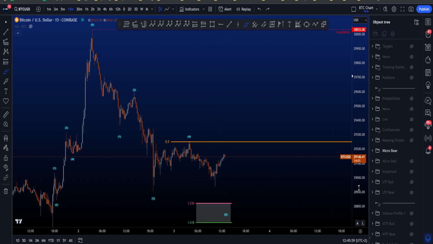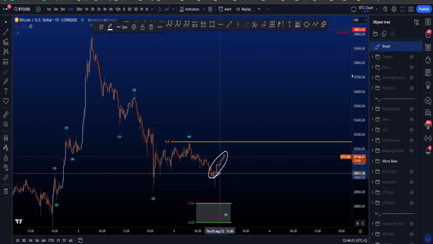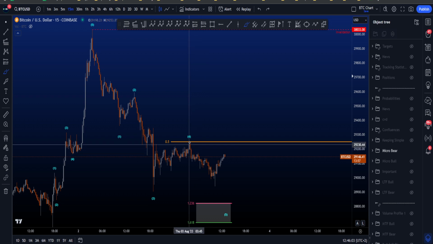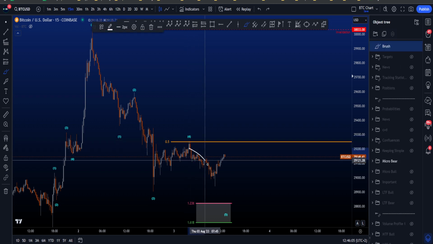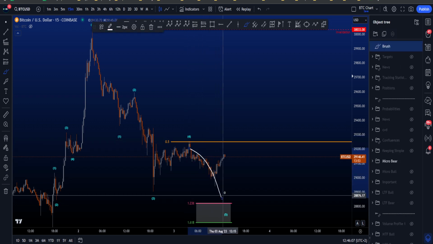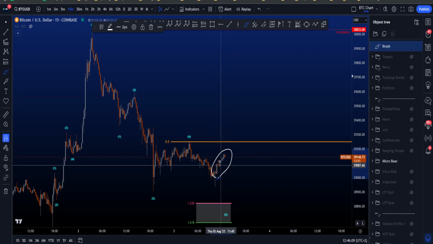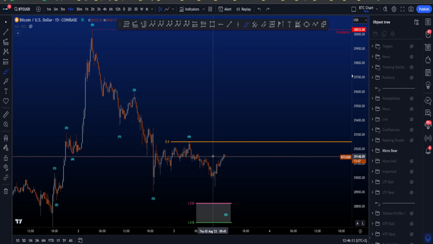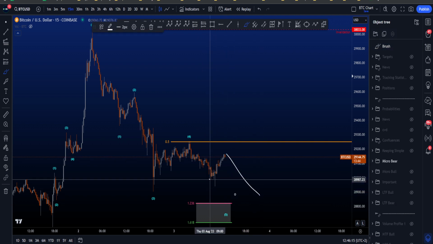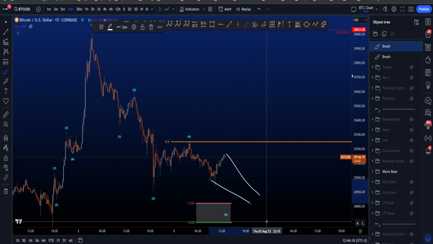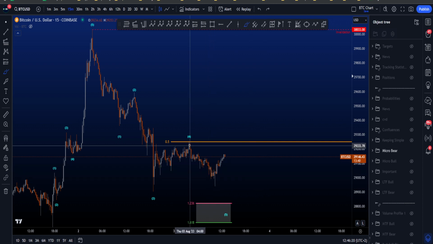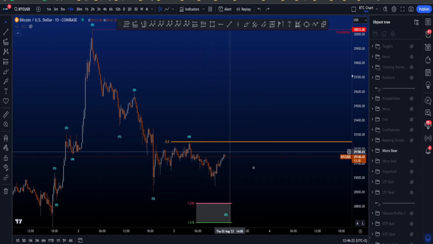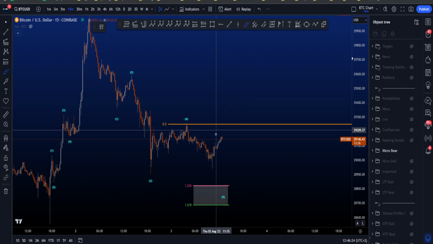The problem here for this wave 5 is that this move over here retraced quite high already, and of course if this is the high of 4, you now want to see an impulse down. But an impulse down does not mean going all the way back up and having overlap with all the waves to the downside. It could mean you still have the potential of a diagonal to the downside. That is still an option if you have so much overlap, but we definitely need more price action for that.